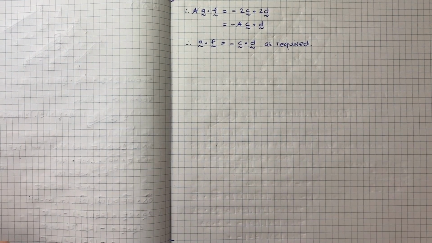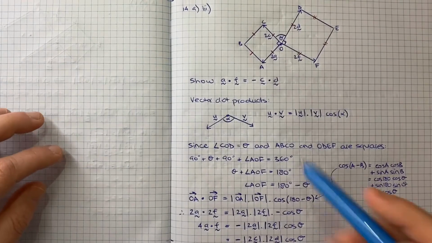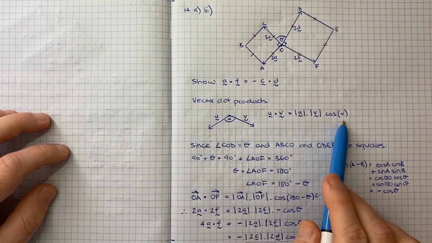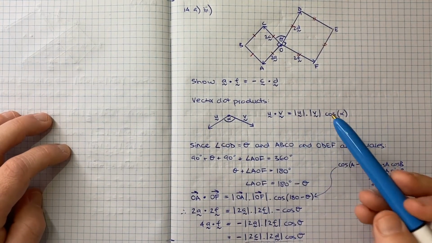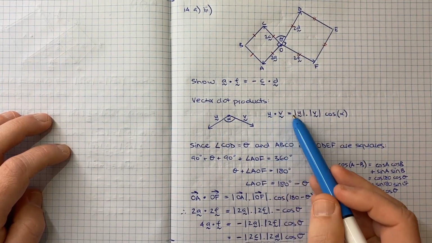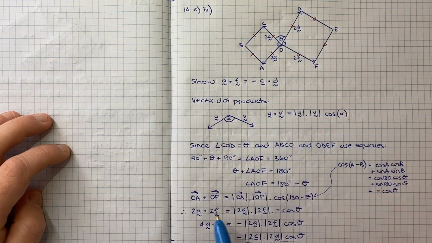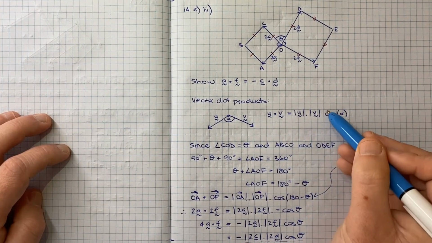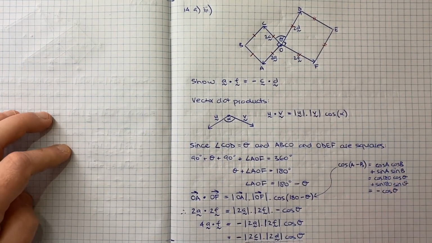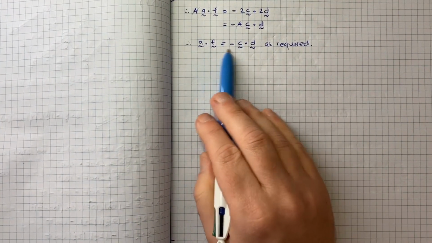So I guess the element of vector knowledge that we've really been tested on here is our knowledge of the dot product rule. And actually you can see that we've had to both apply the dot product rule by taking the left-hand side and expanding it into the right-hand side. That's how we got from here to here. And then we had to notice that we're dealing with squares to then allow us to use the dot product rule to come back, but just with two different vectors. And that's how we were able to show this result that we were being asked to show.